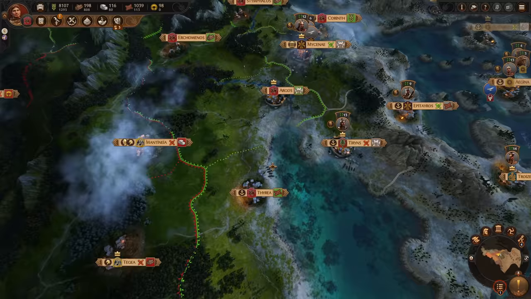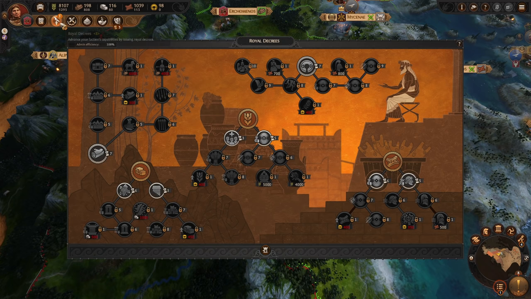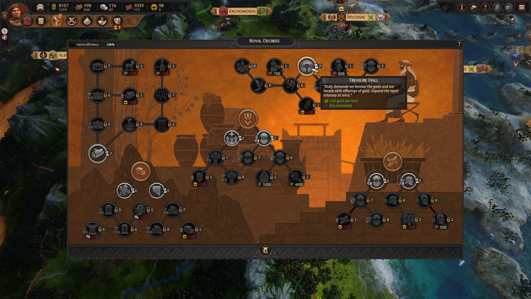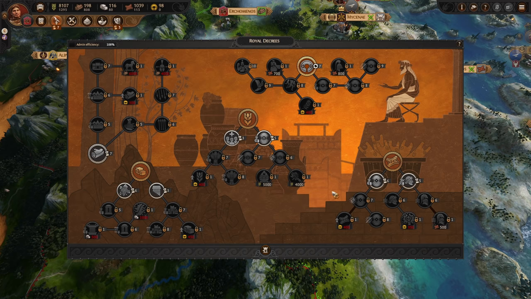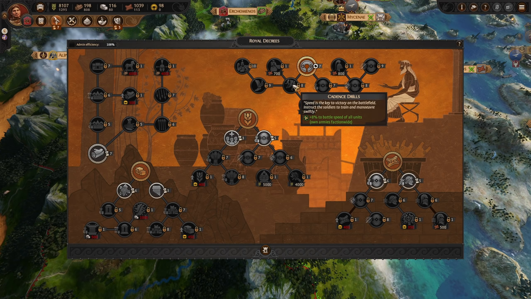So let's carry on the turn. No. Royal decrees. We've got another decree to do. I need a treasure haul, even though there is one down here that I quite like, the plus 2 happiness. Extra growth is pretty good too. I mean, there's a lot of good stuff dotted around. But, yeah, if I go gold, I can then go with cadence drills, which is plus 8% battle speed of all units faction-wide. Extra speed.